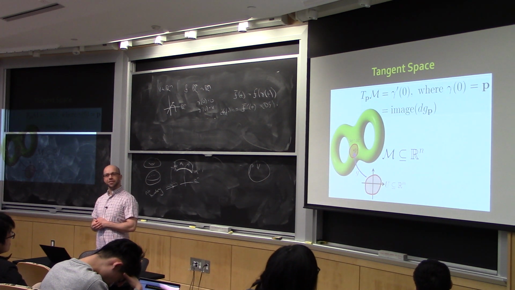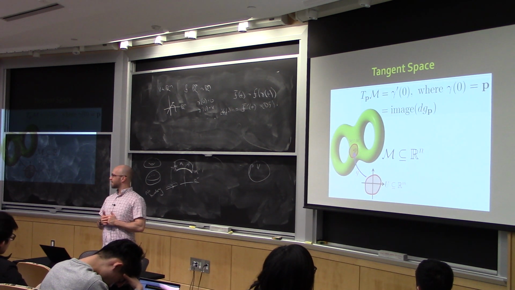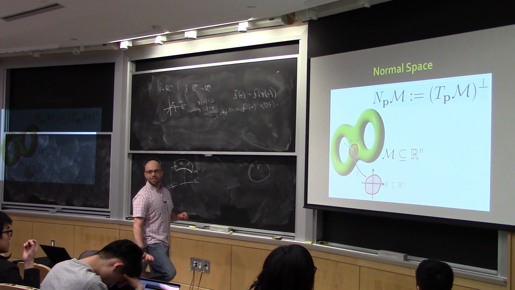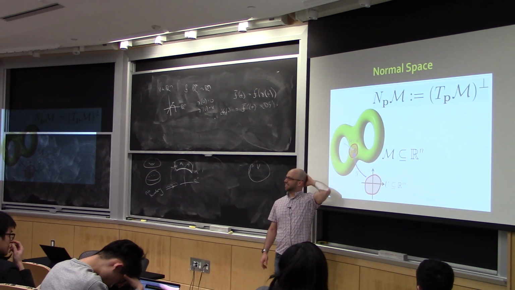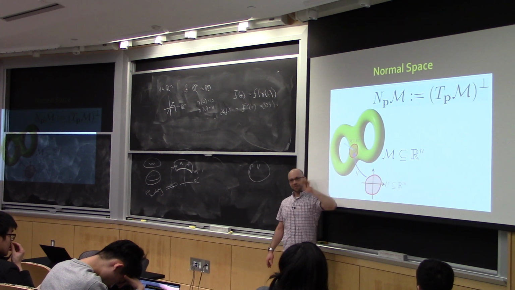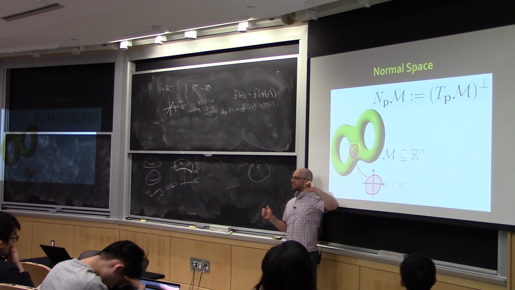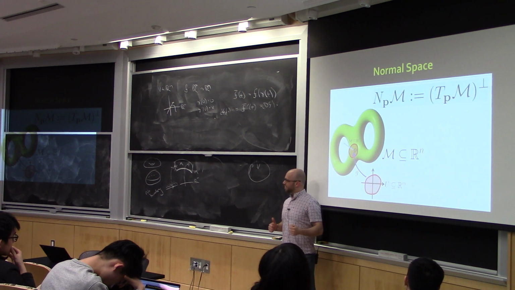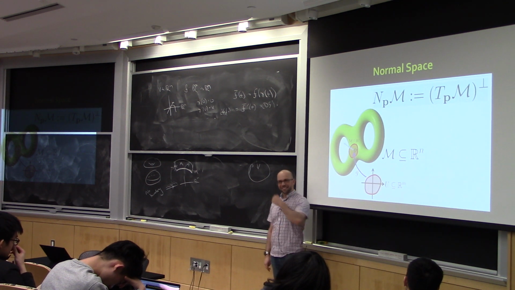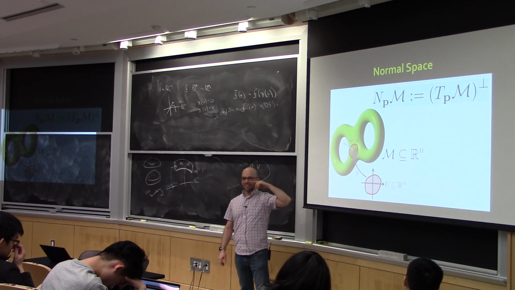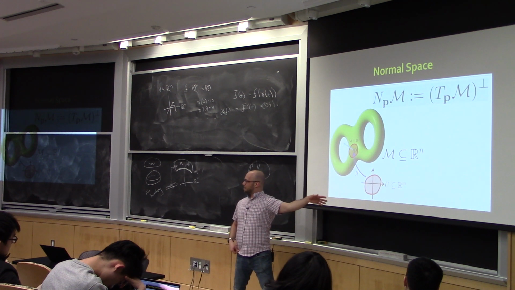Okay, and we're going to make one additional definition, which will be controversial to the graduate math students here, because this is where we depart from something that parallels more advanced geometry. This is to define a second space called the normal space, the set of all vectors that are perpendicular to the tangent plane. If I really follow the differential geometry mantra, where everything is intrinsic and I should be able to do all my math by being an ant walking around on the surface, the ant has to be able to jump into the air to sense the normal direction. So I've violated that a little bit. But it's going to make our life a lot easier when we do certain calculations, like defining the gradient of a function on this object, to have a normal direction around. For our class, because most surfaces in applications are embedded anyway, I'm not going to worry about it.